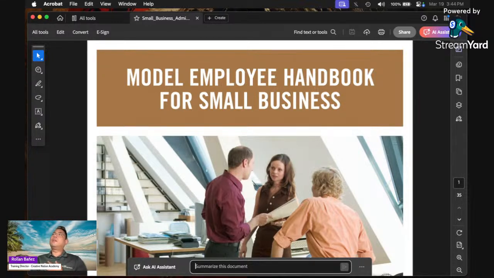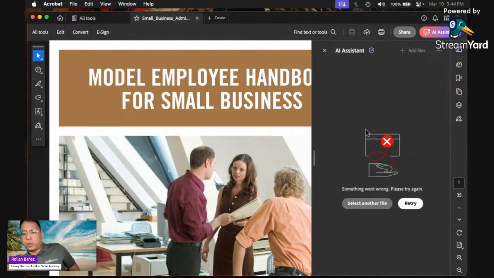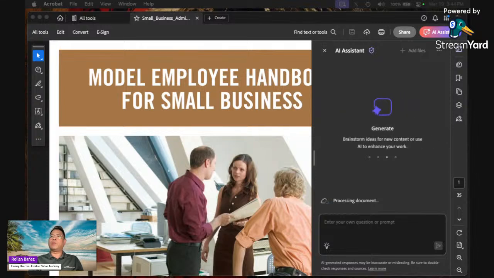For example, rather than going to HR and asking how many vacation leaves you have, or what the policy is on how to execute a vacation leave, you can easily ask it. Let's click on the AI assistant here, and it will process the document. Okay, something went wrong. I'm not sure why it gives me these types of errors lately. It's now processing the document. Probably it's because I don't know how big this document is as of the moment. Let's try to check.